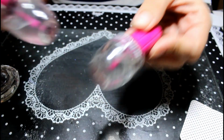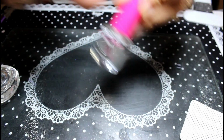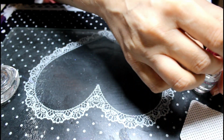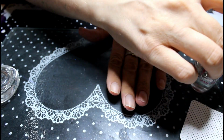So the first thing we're going to do now is prep and prime the nails. You use the dehydrator first, which is the nail prep. This is a base 1 product. It's okay. I mean, I paid about £2.50 for it. It's acid free. I filed the nails right down.